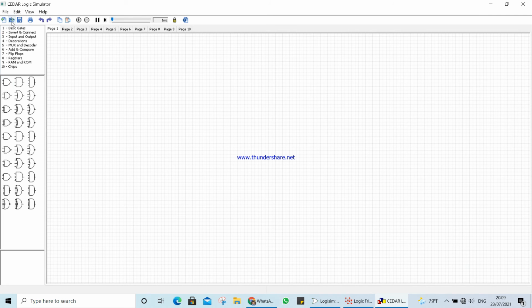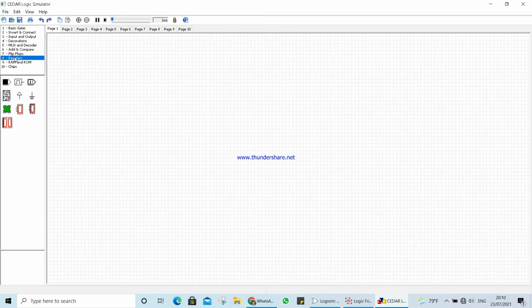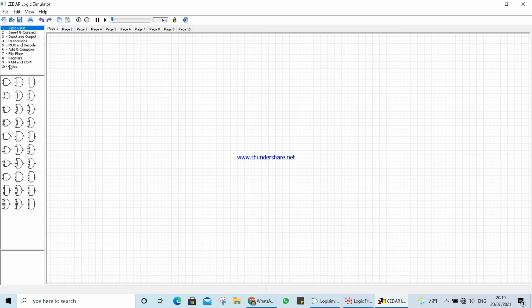So similarly, here we have panels and basic gates, inverters, input output option, decoration, multipliers, decoders, adders, flip-flops, registers, right? So we can perform anything by clicking these ones. See, you can see it will be changing. So I'll be selecting the basic gates.